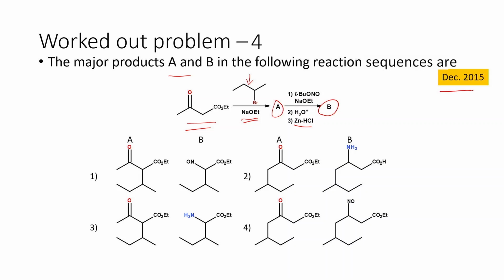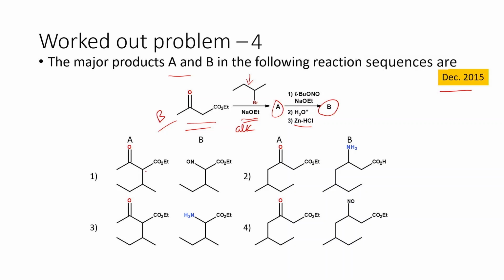This question was asked in December 2015. So let us look at what are all the possible things which we can actually rule out. Based on that, we have to now focus on only one or two options for the final product. The first one is basically the reaction, it's a beta keto ester. There is an alkylation reaction that is happening. So that means we have to look for the alkylation.